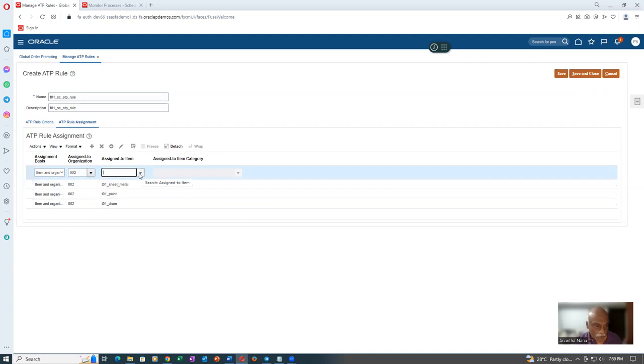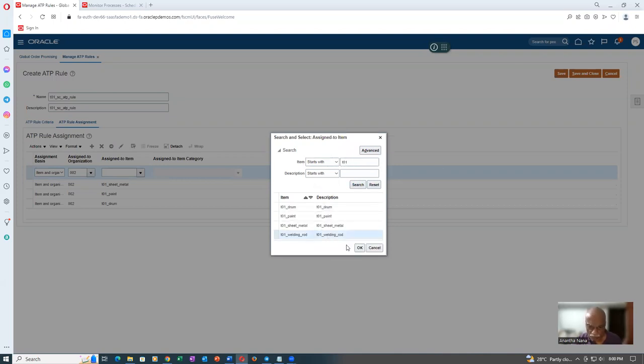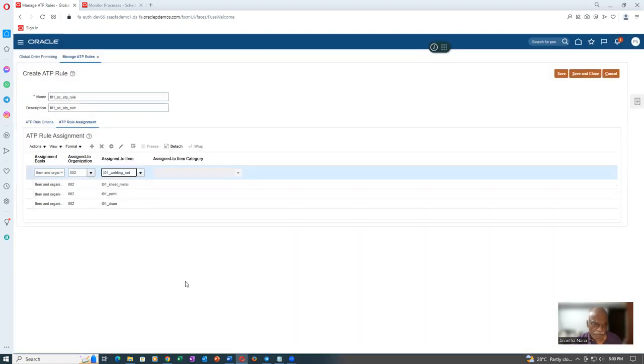So go ahead, drop it down. So sheet metal is there, and then drum, paint, sheet metal. And then welding rod. Final one is welding rod. Then click on search. And add the final item. So go there. The T01. So click on search. The welding rod. So we have now added everything.